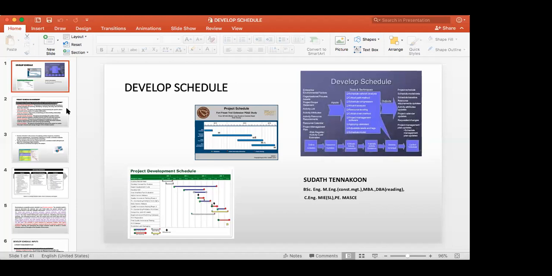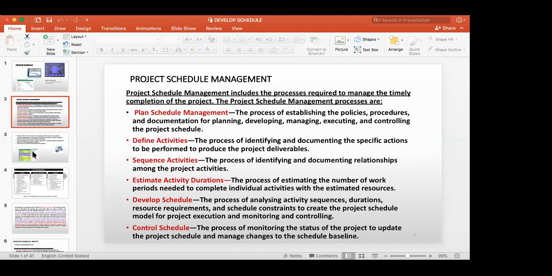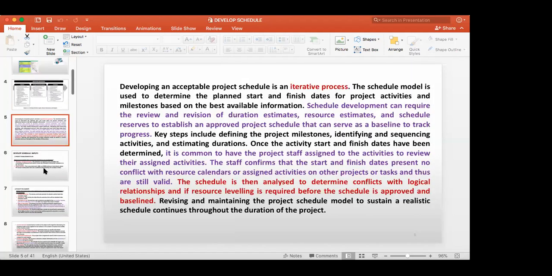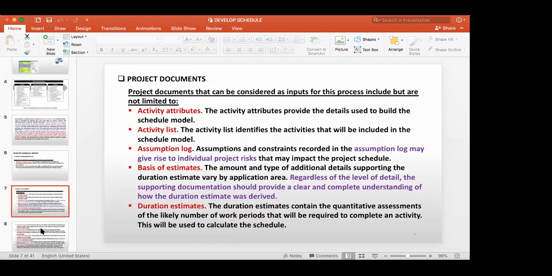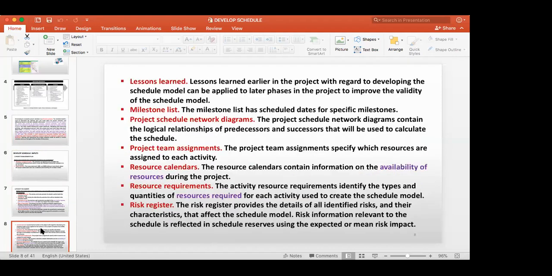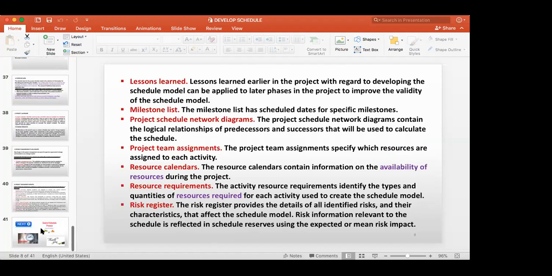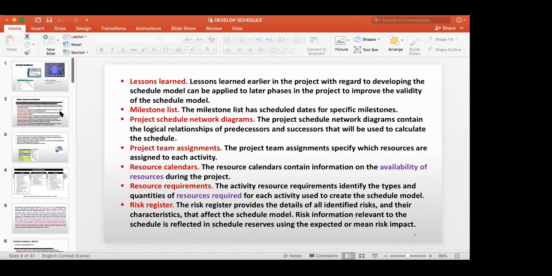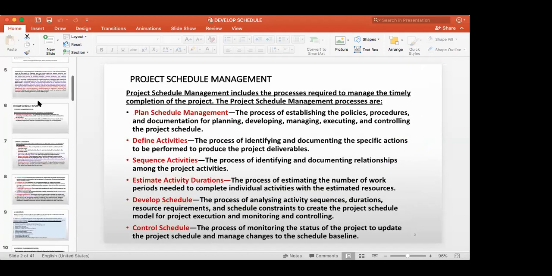So here, this one actually focused on many things, but here, these inputs and all these outputs and all these things we have been talking about in many of these processes. But today I'm going to focus on this precedence diagram. That is the most important thing. So that is why I'm not following this one. I'm following the other presentation, the second one I sent you.